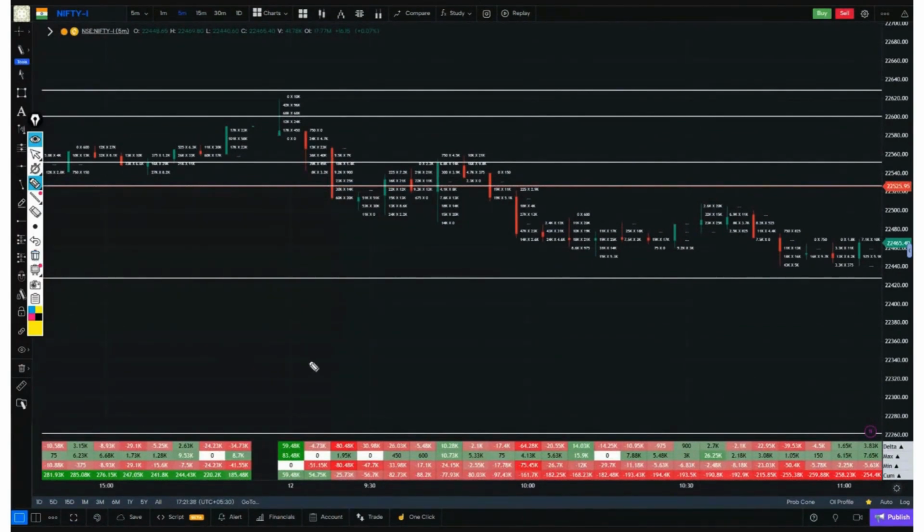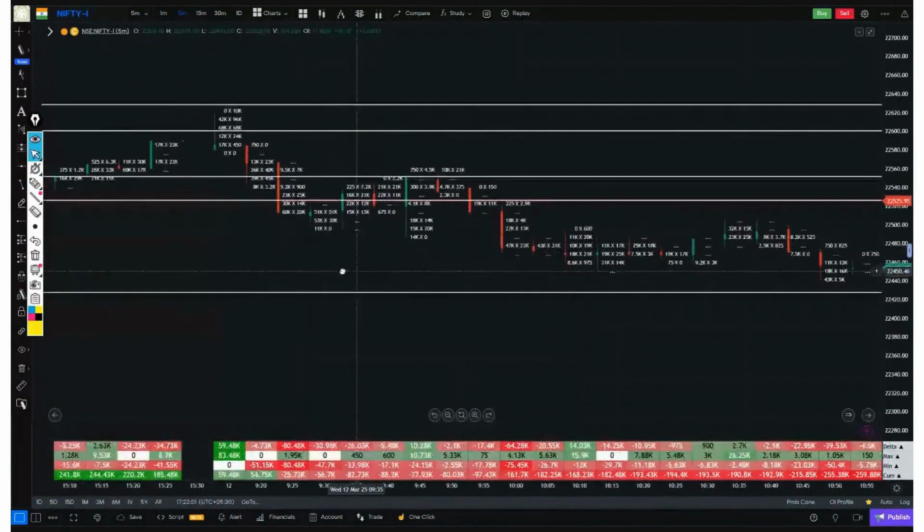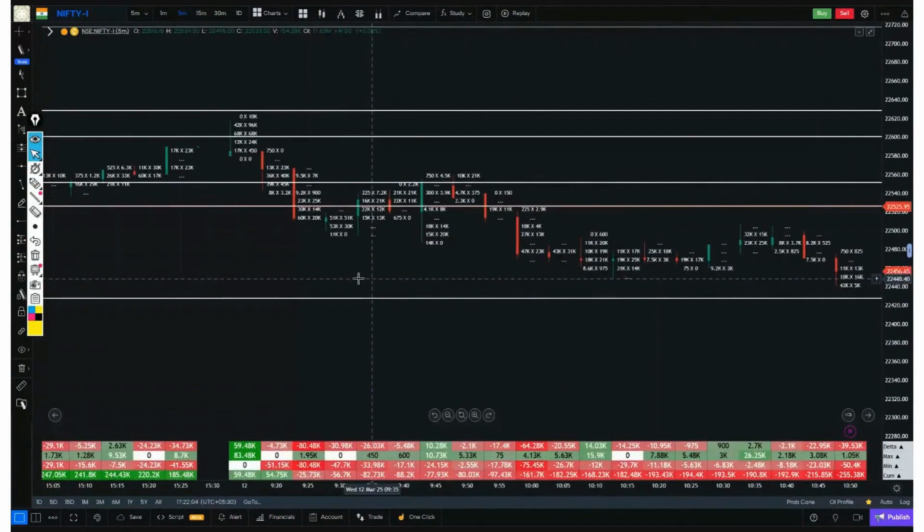If there are 100,000 sellers, and within the same candle 160,000 were bought, how many more buyers are there? 60,000. The essence is that there are more buyers, so the same delta will show us here. Now, how to read this? How will this help us in reading our footprint? Let's see this delta now.